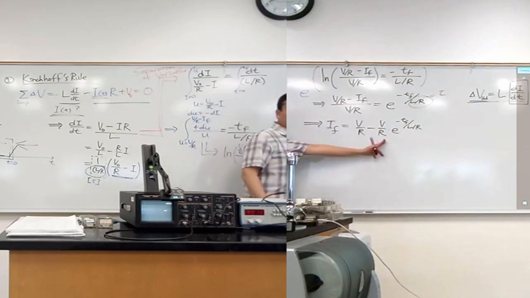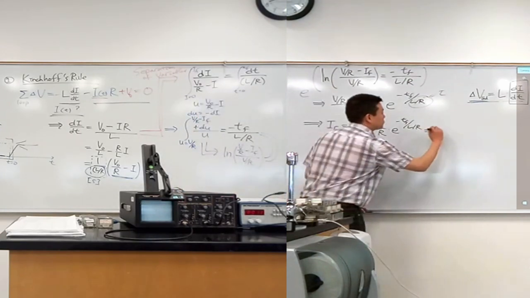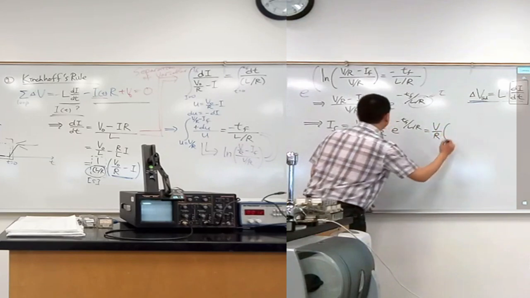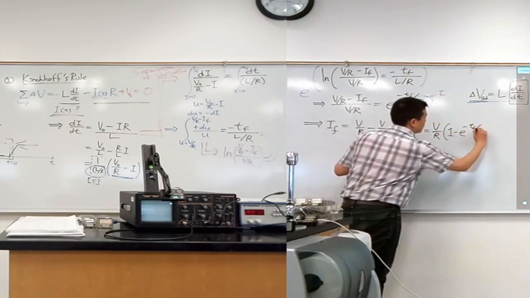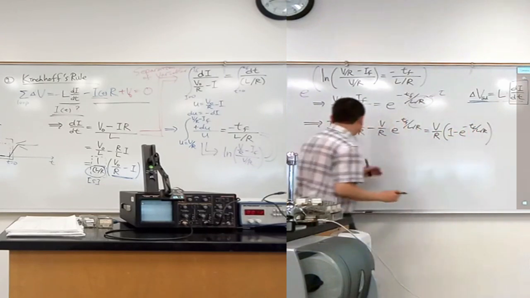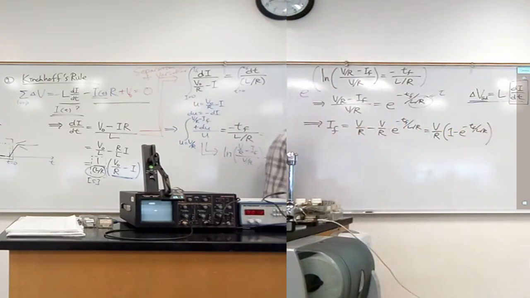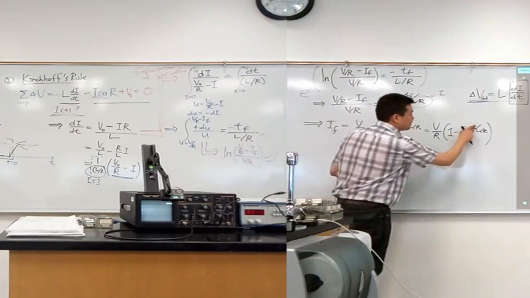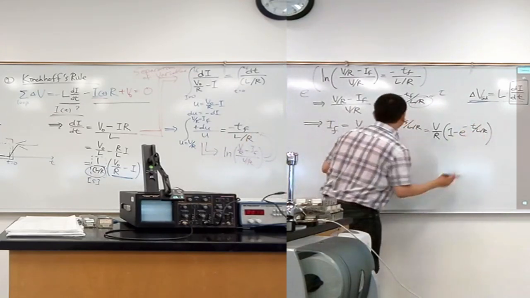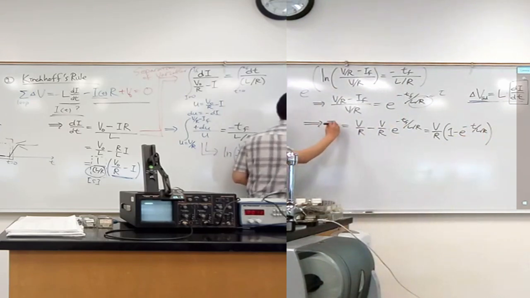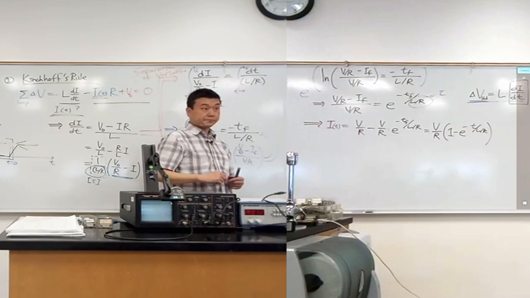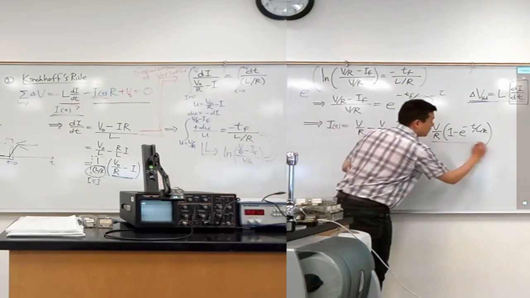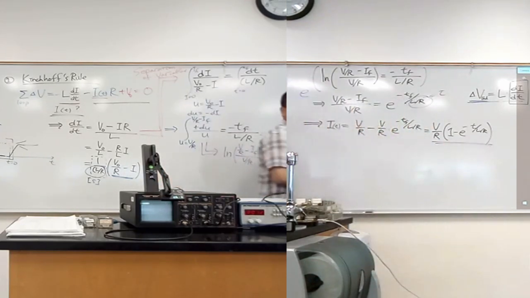Okay, so let me factor out V over R. I mean, that was the obvious thing to do. Factor out V over R, and I end up with 1 minus e to the minus t final over L over R. And let me do the thing that I've been doing so far. I don't really want to be talking about the final time. This t final really is a stand-in for the variable time, and this I final is really I as a function of time. Okay? So this is the expression. And let's see if we can get it.